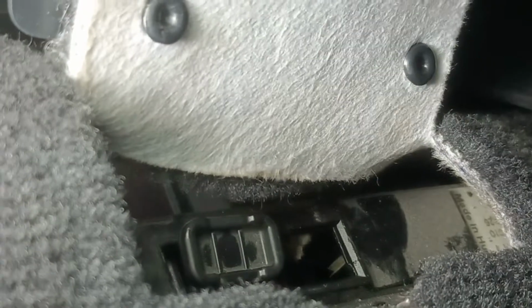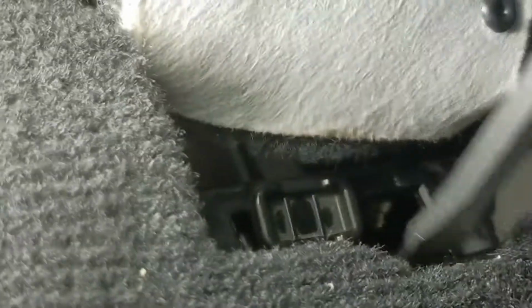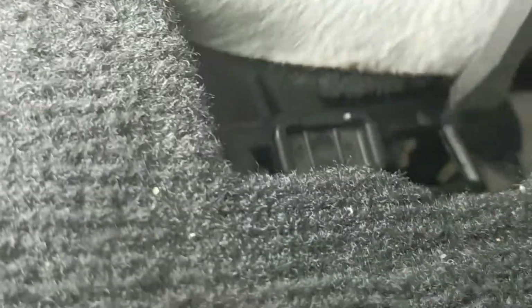In this case, we can see this battery cover near one cover. See this cover, near the switch. In the switch down, you can see there is one terminal. I will show you deeply.